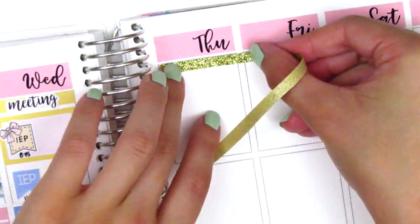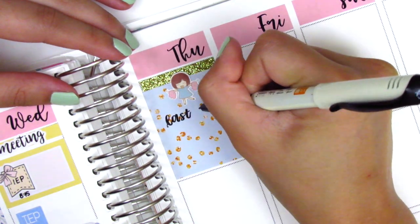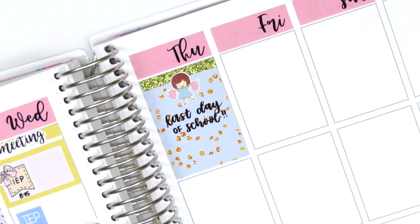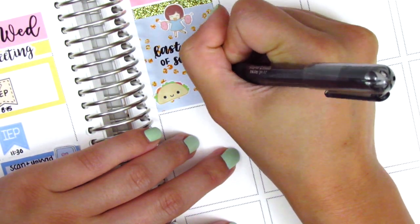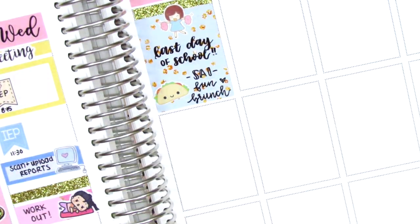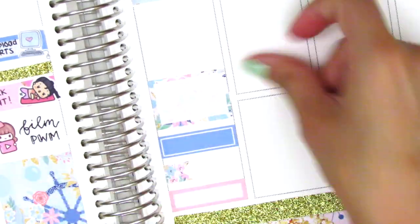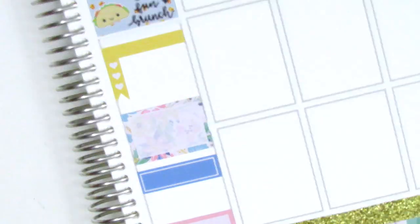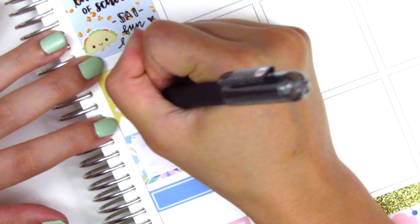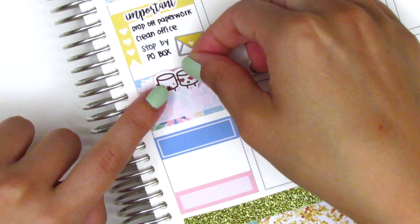On Thursday, I first put down a strip of the glitter washi, then used a full box with a cheering girl from Artbox Stickers to mark that it was the last day of school for our students. Even though I still had work for about two more weeks, this is a really exciting day because once the students are gone, it's just really easy from there. I used a taco sticker from A Happy Blue Tree to mark that my coworkers and I did a brunch that morning — we had tacos and burritos, so that was a perfect sticker. I decided to work from the bottom up because so much happened later that day, and I wanted to make sure I had enough space. I put down a couple of quarter boxes, then above that a three-heart checklist and a yellow washi strip. That 'important' script sticker is from K Stickers Co. I stopped by my P.O. box, so I pulled in a cute mail icon from My Peachy Printables. To mark date night, I pulled in this cute Maru couple sticker from Paper and Milk.